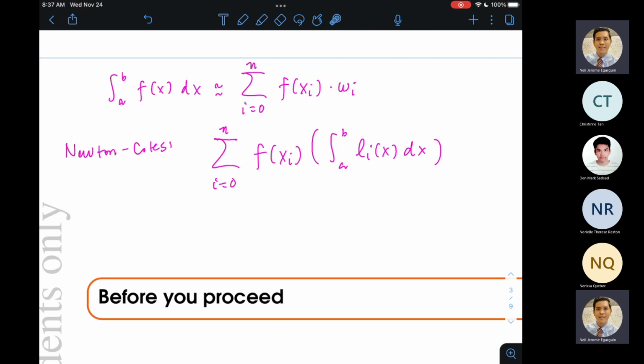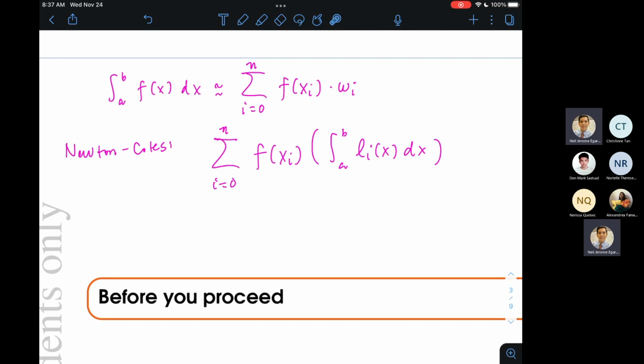Now, in this module, we will be looking at a different way of choosing the weights. And actually, the choice of the weights will be accompanied by properly choosing the x sub i's. So yung Gaussian quadrature rules, hindi tayo free na gumamit ng kahit anong x sub i na gusto natin. So, ang gagawin natin, may specific criteria tayo na ibibigay sa mga x sub i at saka sa mga associated weights nila. So, giving us probably some nice measure of error. So sa Newton-Cotes, kung anong x sub i yung available, yun yung gagamitin natin. There's no big problem about that.